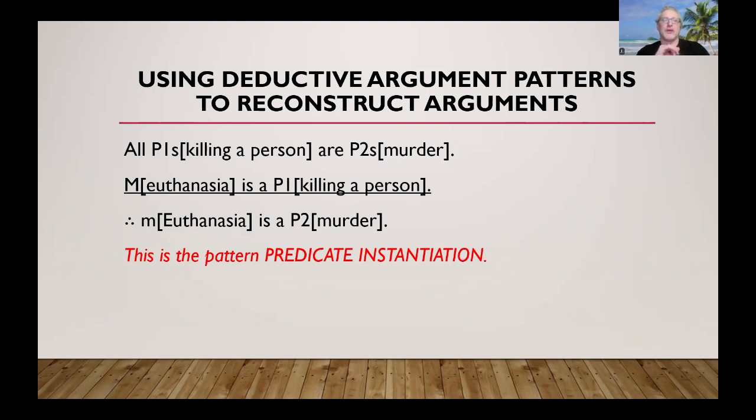All P1s are P2s. In that case, the argument does have a valid pattern, but if you wanted to challenge the argument, you could argue that this premise isn't true. This premise, killing a person is always murder. We sort of alluded to that before, right? We don't normally consider cases of self-defense to be murder, and some people believe in other exceptions as well, such as execution for capital crimes.